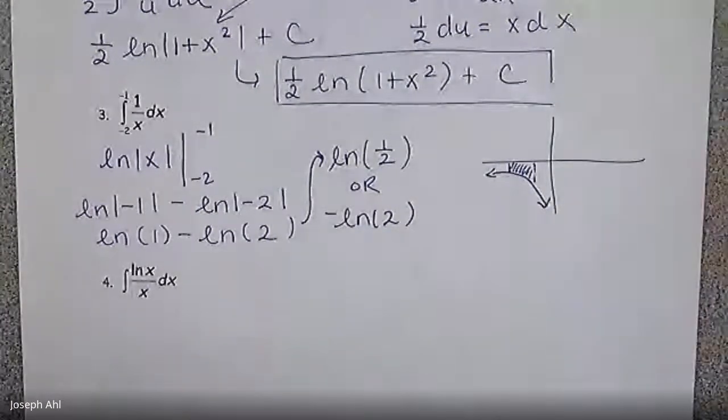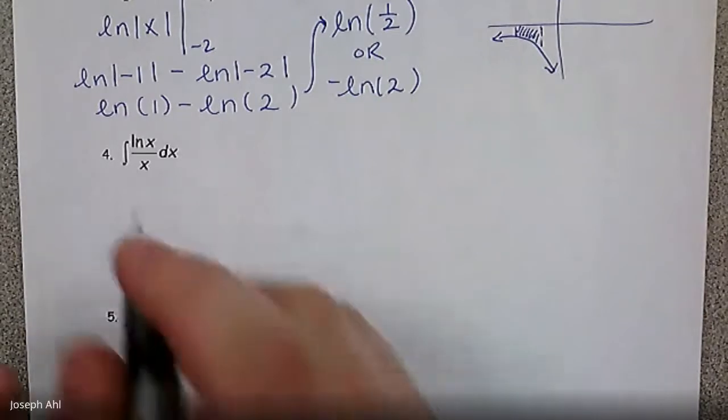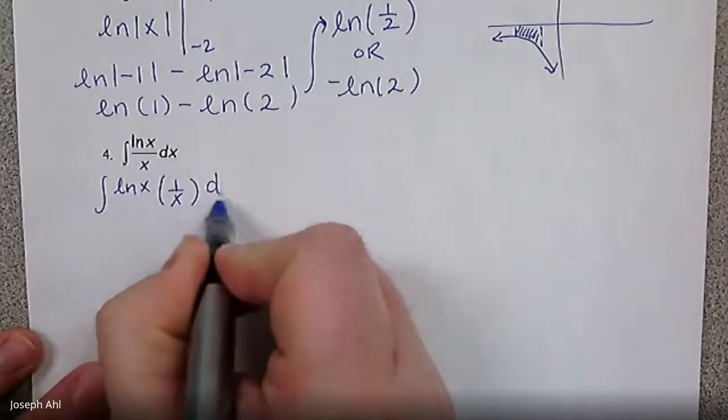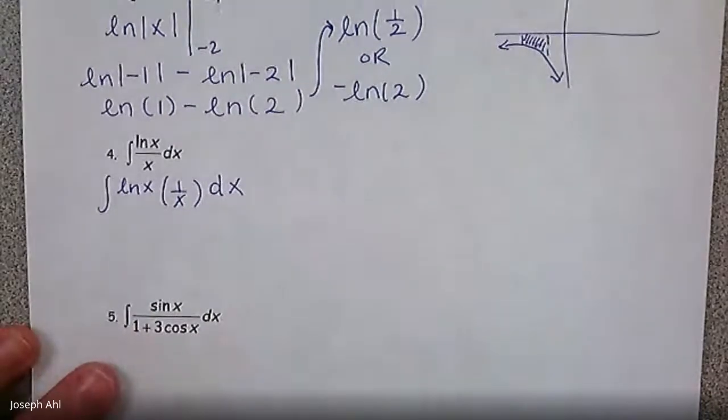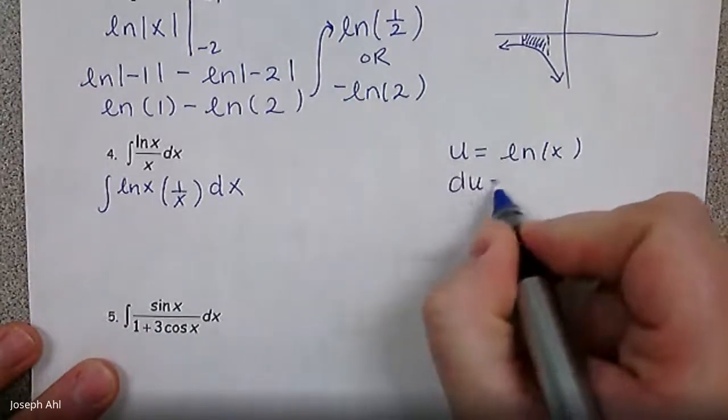Two more that we have in the notes that we might as well do quickly here. If we look at number 4, we have ln x over x dx. So think about what our u is going to equal in this case. Maybe if I wrote it like this, it would be more obvious: ln x times 1 over x dx. Remember, the whole point of u substitution is to choose a u such that your du, the derivative of that term, is somewhere else within the integrand. And in this case, if you let u equal the ln of x, well, isn't du what's left there?